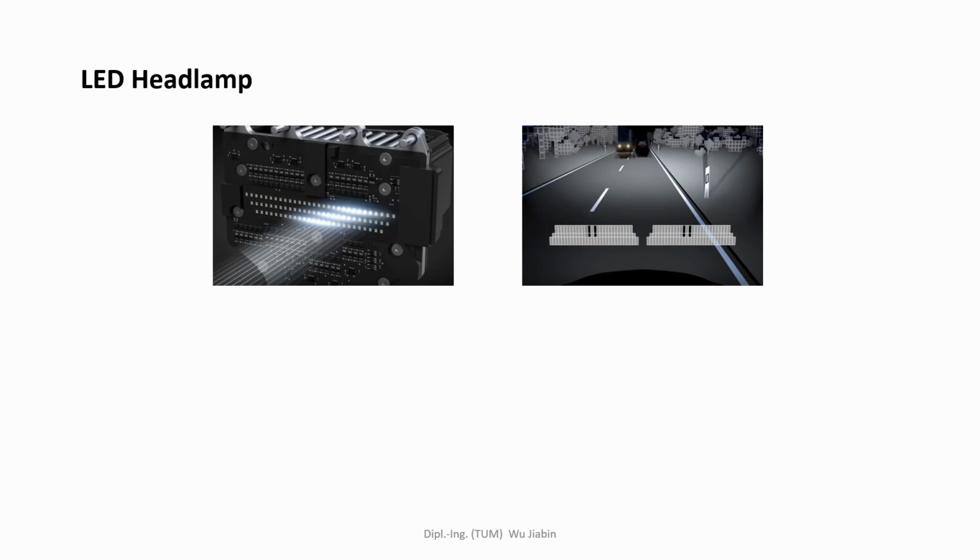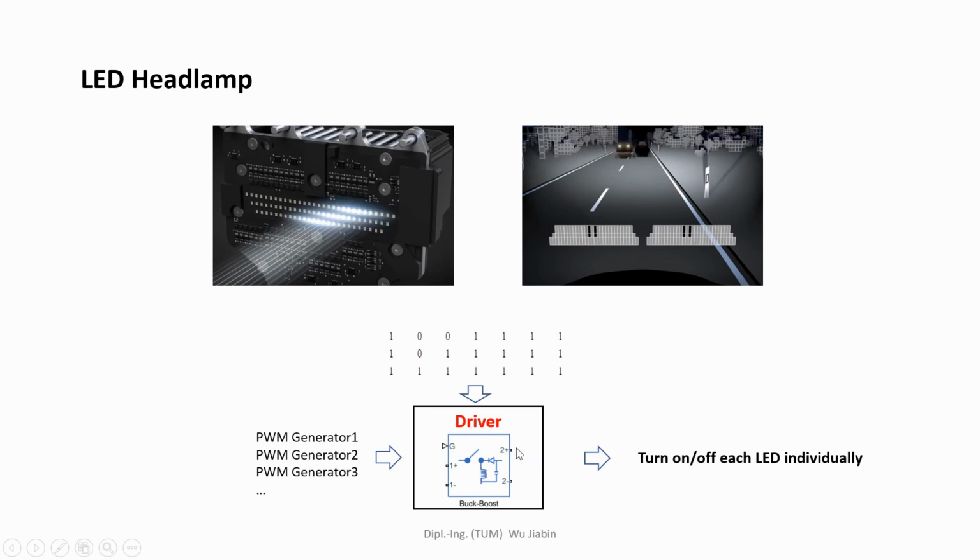The final component of the ADB system is the actuator, also the LED headlights. The lighting source is an LED matrix, and each LED is responsible for one small area here. And to turn on or turn off the LED, you need a driver. Typically, the driver is a buck boost circuit. And this serial matrix are the commands from the controller, and also they are the flag of the LED. When it's 1, you turn this LED on. When 0, turn this LED off.